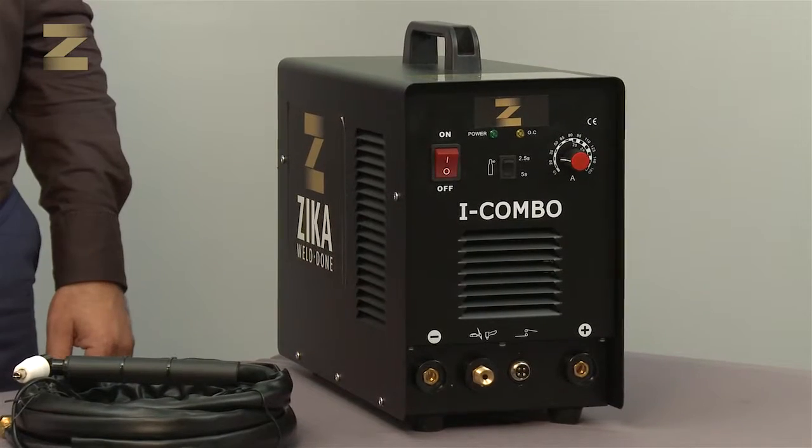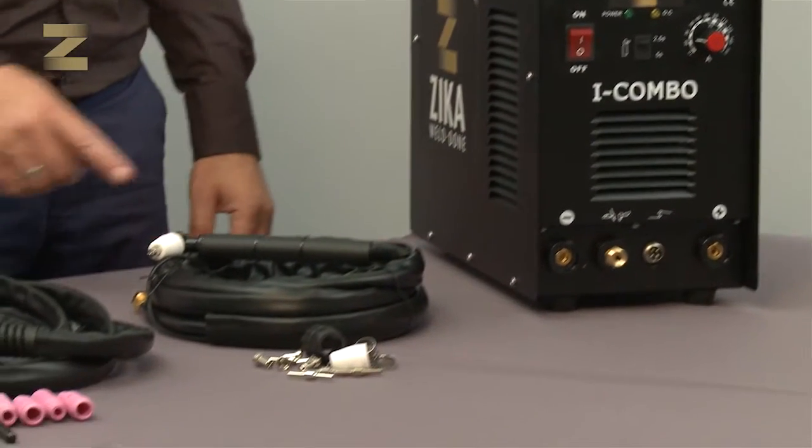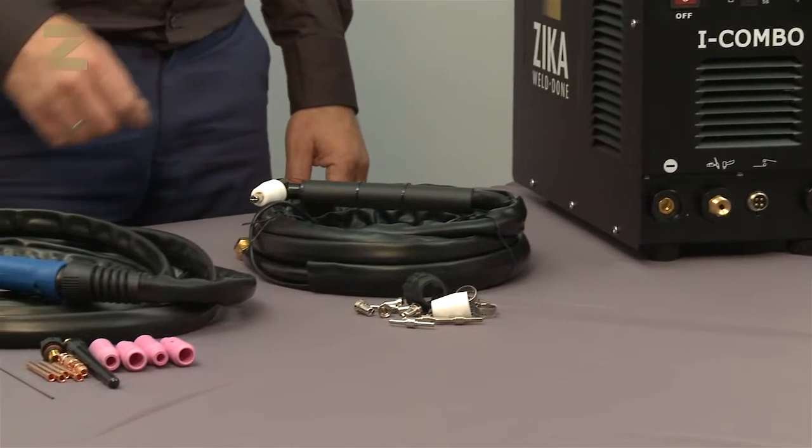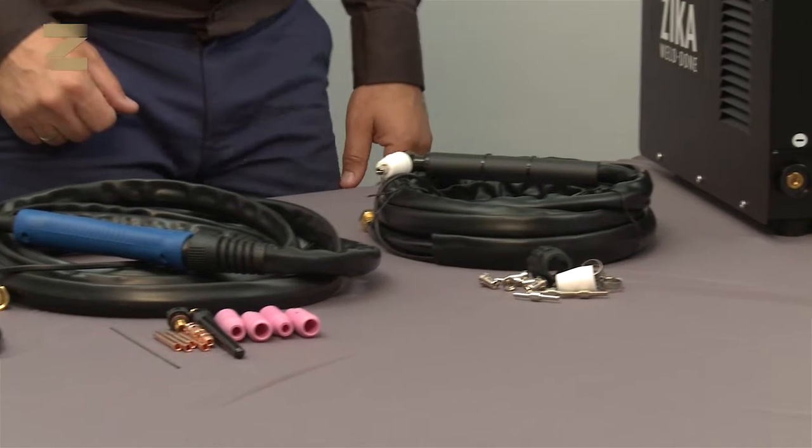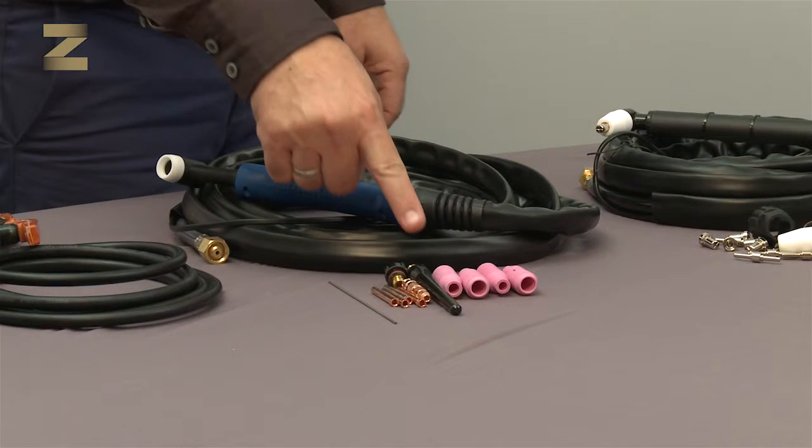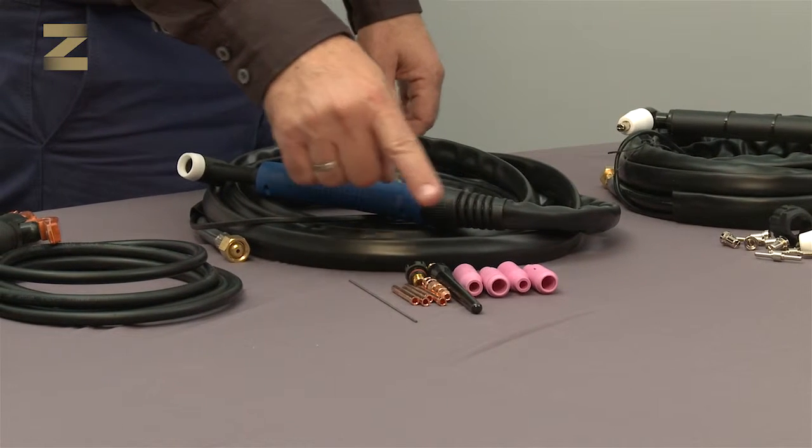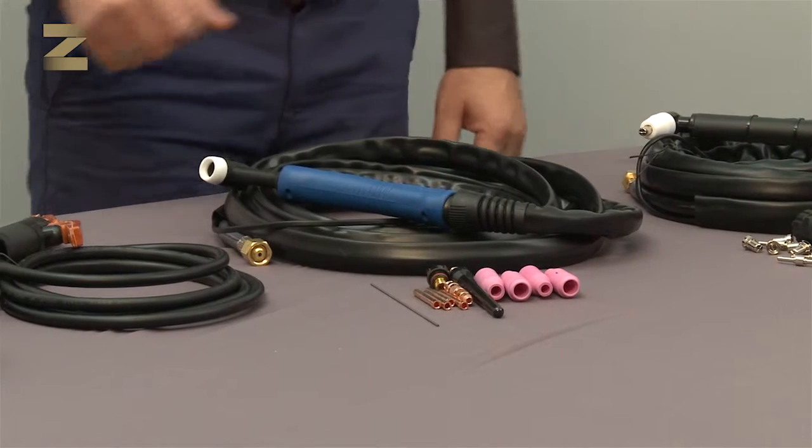The kit contains the combined machine, a set of cables and plasma arc cutting handle, spare parts for the plasma handle, a number 17 welding handle with argon gas shielding, spare parts for the argon gas handle including gray tungsten electrode which is fit for almost all metal types.